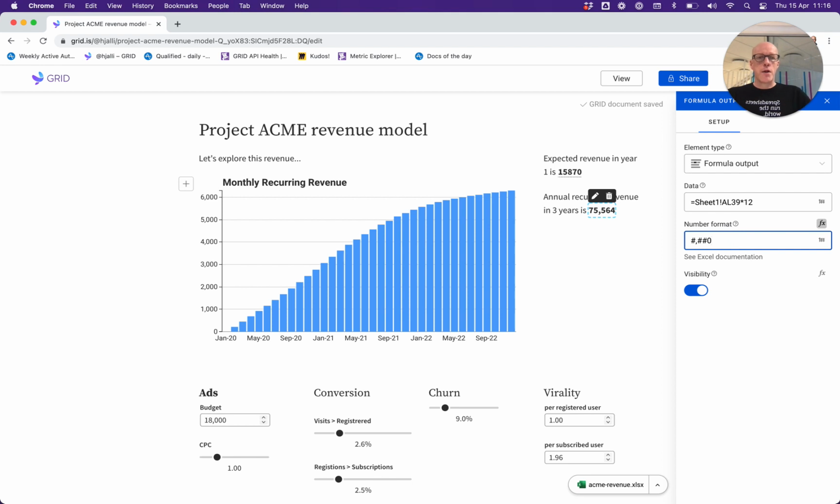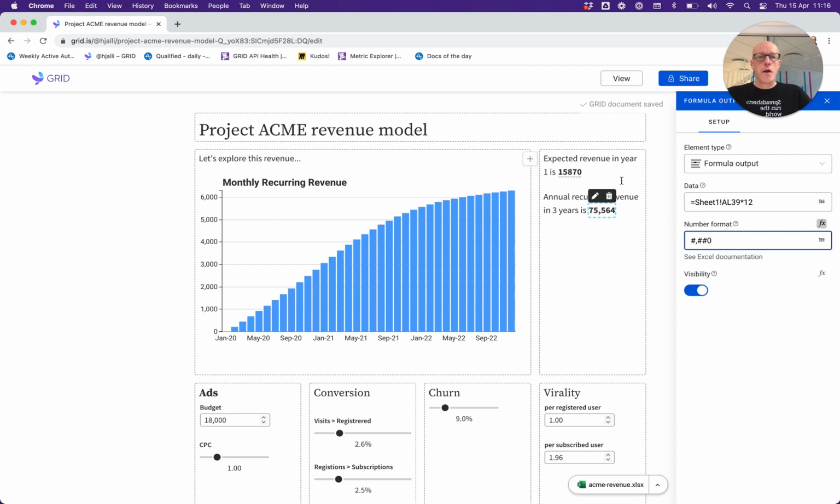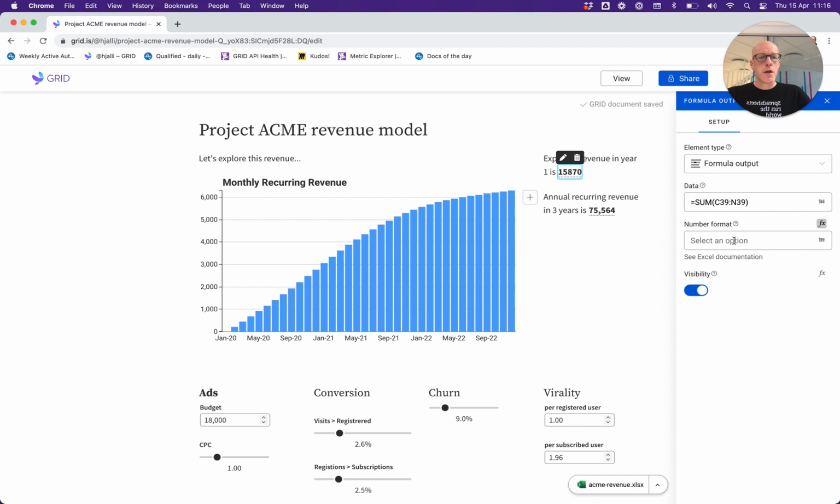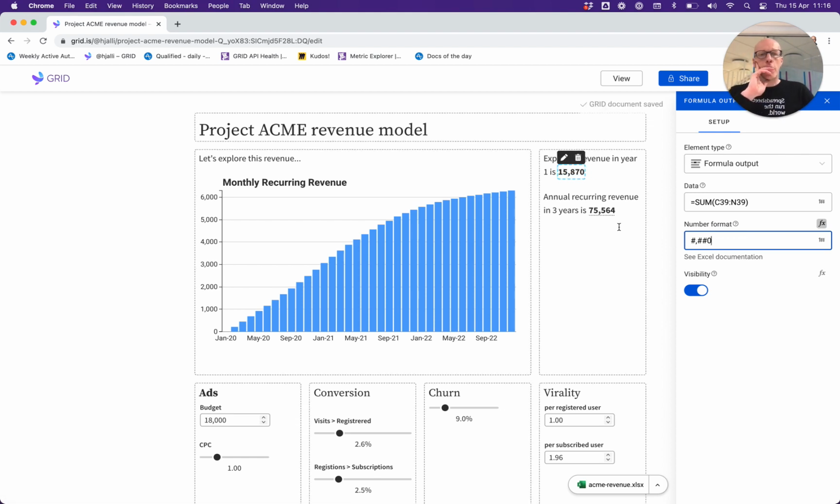If I take this away, that number format is used for the numbers in here. And the FX button is what gives you access to things like these. Let's do the same in here. Actually, I'm going to just type it in, and there we have that format set.